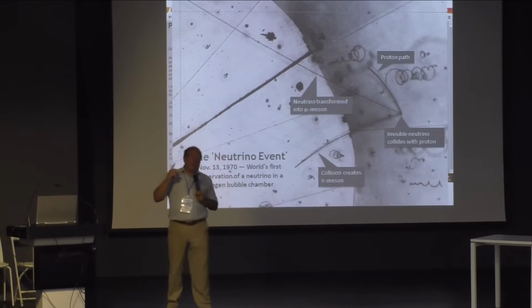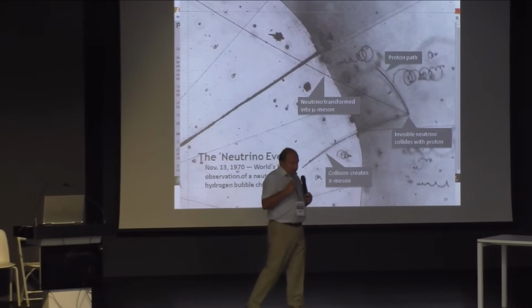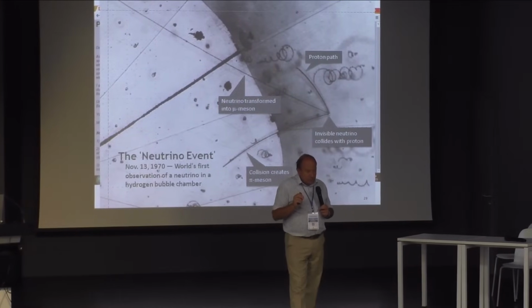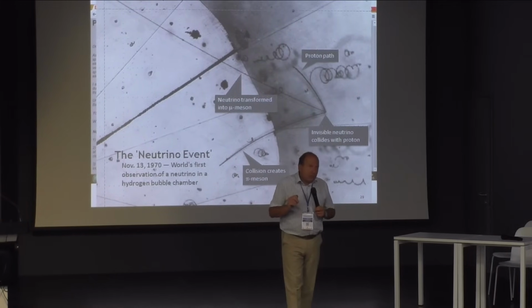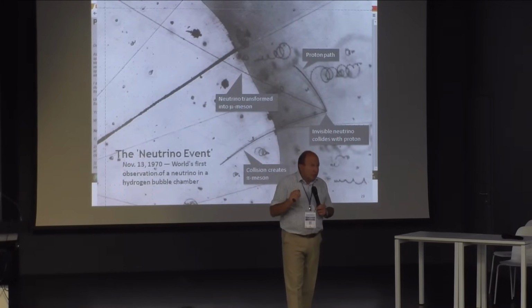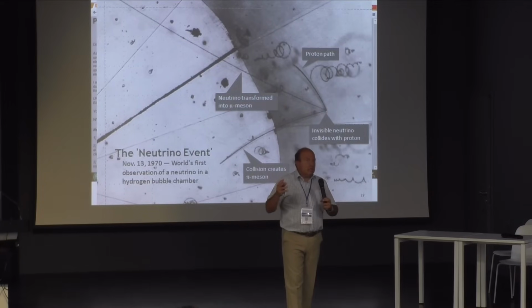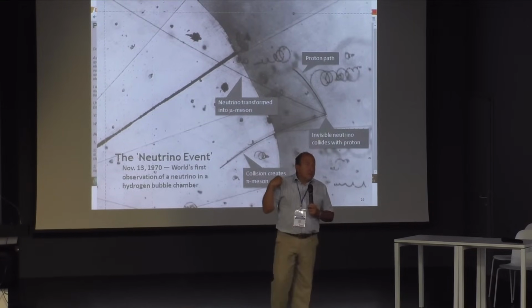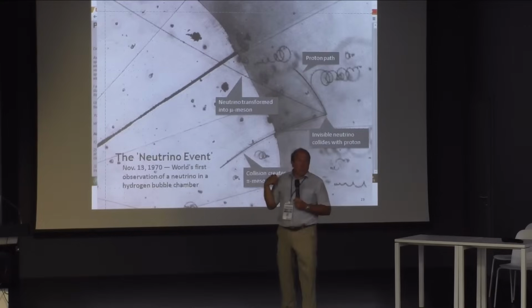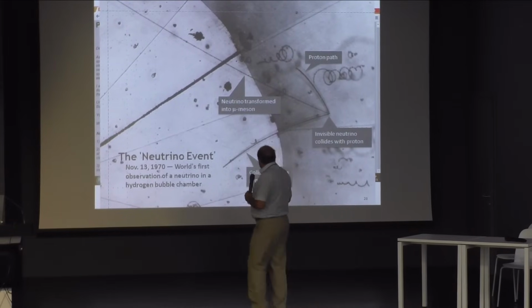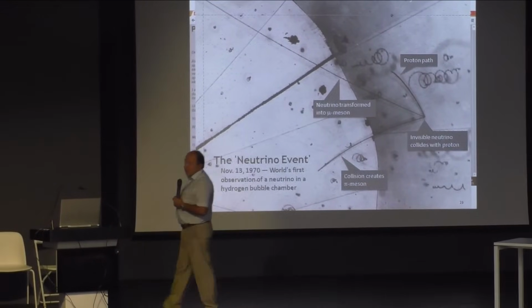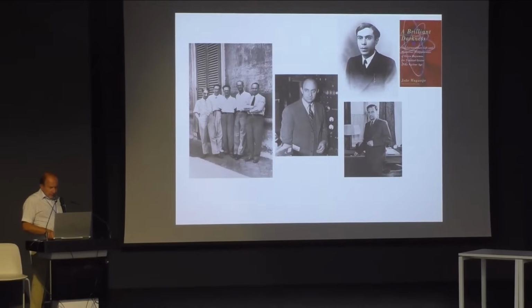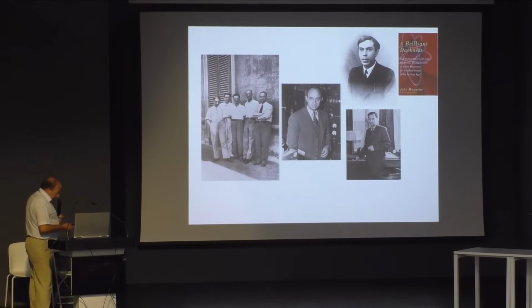Observation. You remember in the first presentation two days ago, I was discussing the Higgs boson, and I told you also that we are not able to see the Higgs boson. We see only the result of its appearance. So it's similar here. I'm not able to see the neutrino, but I can see the result of its interaction with matter.